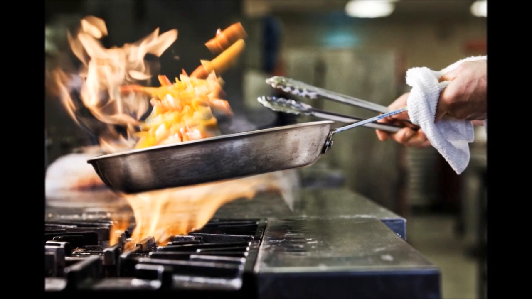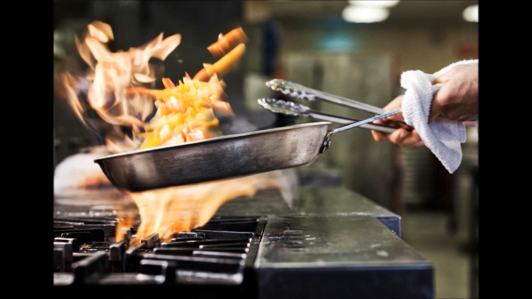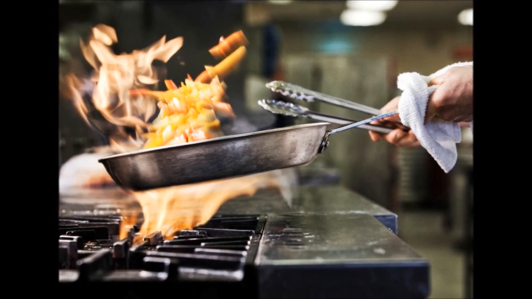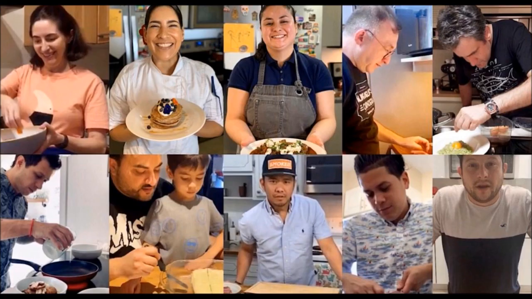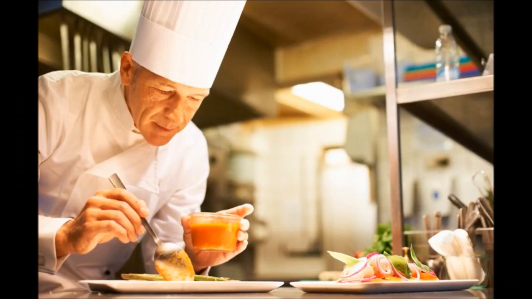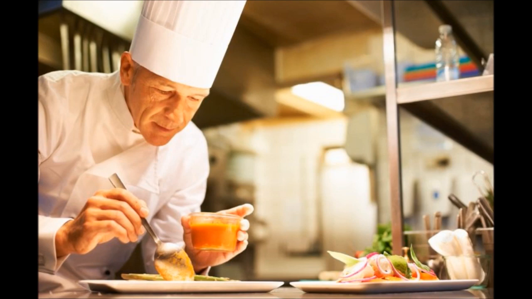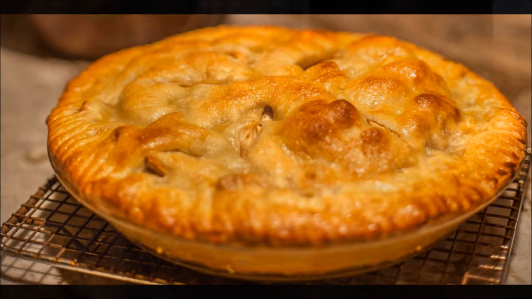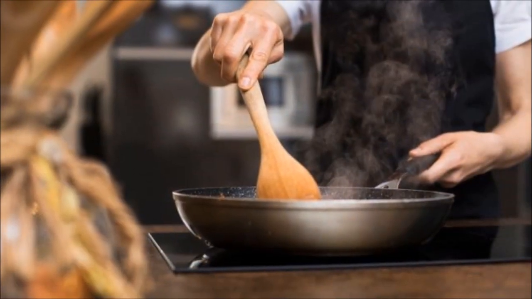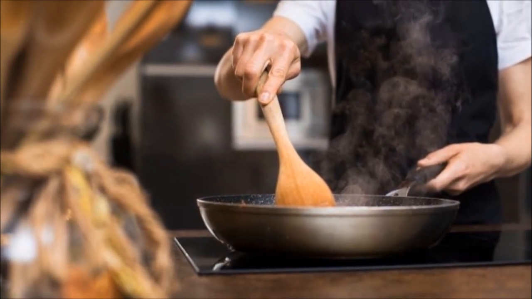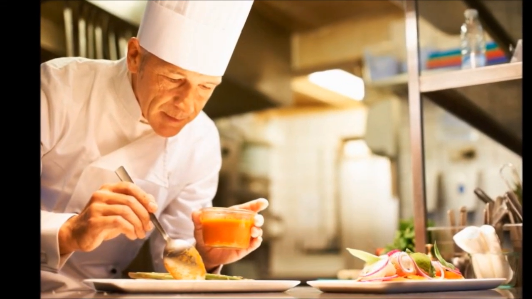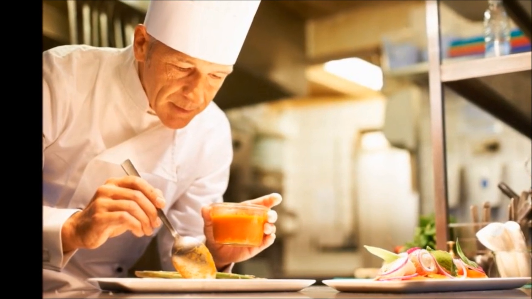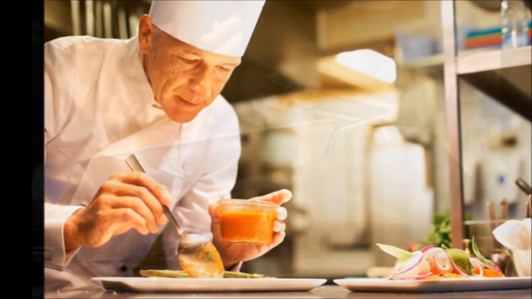Generative design is a lot like cooking. It's an imprecise science that requires a good deal of interpretation and intuition to do really well, but most home cooks can make something pretty tasty nonetheless. The difference between a home cook and a chef is the difference between reading a recipe and designing a dish. How does a chef design a dish? Well, a chef knows what ingredients work well together, and there are rules in cooking where it's rare for certain flavors and textures to go well together. It may not be impossible, but a good chef knows to avoid those things, else be extremely thoughtful in how they do it.